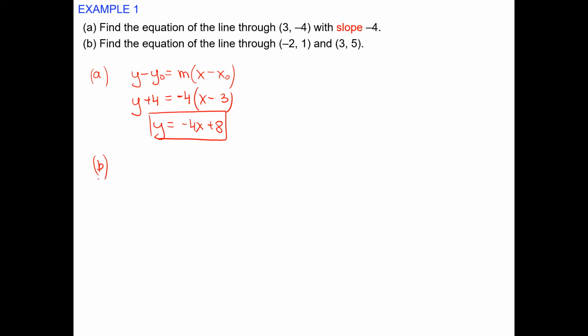Now, part B, we have 2 points. That means when we have 2 points, we can really quickly get the slope. We still don't see the y-intercept. That means we may still use the point slope form. We may pick one of the points. Okay? Let's maybe pick the first one. Y minus 1. 1 is the y value. We do not have slope yet, and subtracting -2 is adding 2. Okay, and we just need slope.